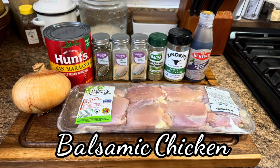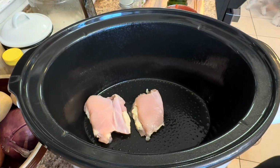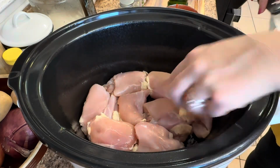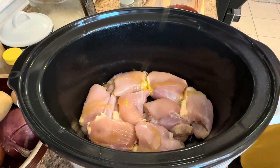Now moving right along, we're going to try a very brand new recipe to me, which is balsamic chicken. So into a sprayed crock pot, I'm going to start out with a family pack of boneless, skinless chicken thighs. And I did clean those up a little bit, but I'm not worried about getting all of it off because it's going to break down in this crock pot.